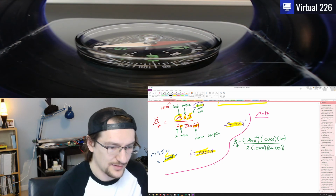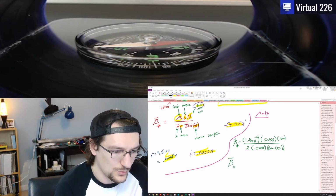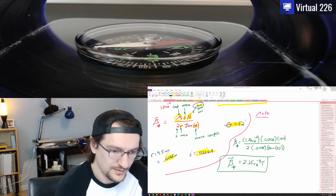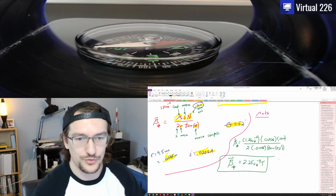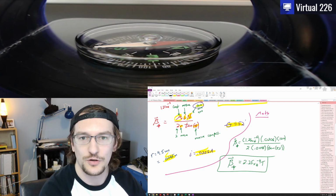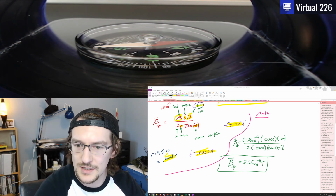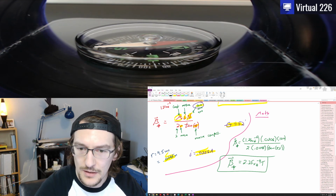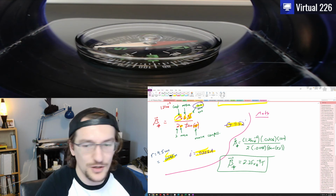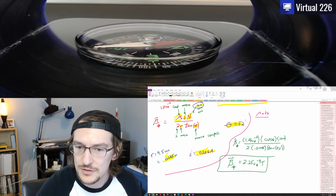And we get, as our Earth B field, according to our little lab we did here, 2.25 times 10 to the minus 4 Tesla, because that's the unit of B field. And I think that's actually pretty close. The only thing I remember about the Earth's B field is I think it's in times 10 to the minus 4. And YouTube tells me that it is about 0.3 times 10 to the minus 4. So we're a little bit large here.